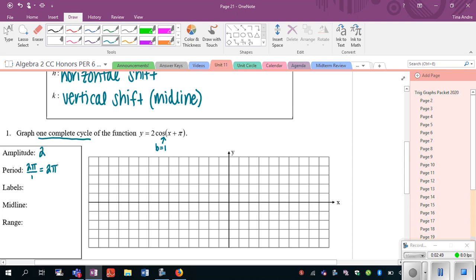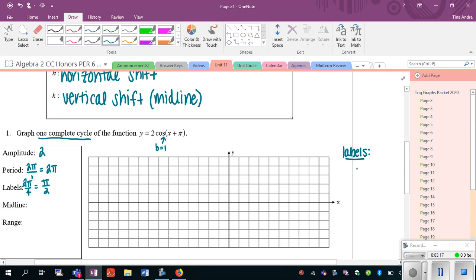In order to figure out our labels, we're always going to divide that by 4 to represent each of the key points on the unit circle. So we have 1/4 of 2 pi, or I could just say 2 pi divided by 4. I'm going to actually write it like that. That's probably easier. So this tells me pi over 2. So each label that I care about is going to be an increment of pi over 2, which is our standard graph that we typically see.